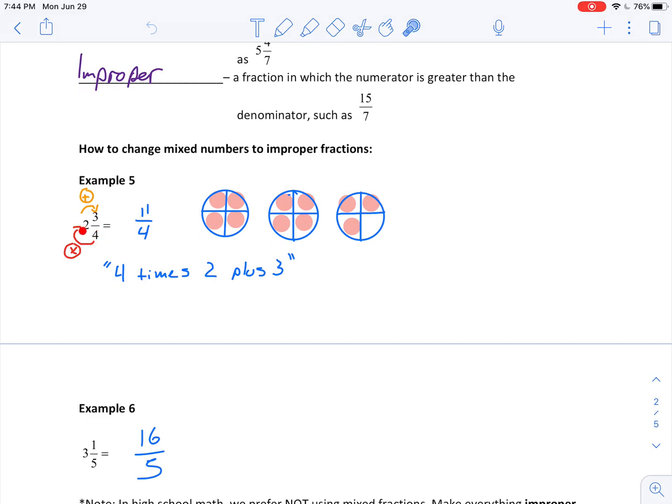I have 2 full pizzas of quarters. So here's 1, here's 2, broken down into 4, and they are full, right? So there's my 2 whole ones, and then I have remaining of the 4 here, 1, 2, 3. So I have 3/4 of this last one. So I have 2 full and then 3/4. But if I look at 1, 2, 3, 4, 5, 6, 7, 8, 9, 10, 11, how many quarters of pizzas do I have? I actually have 11 quarters, which is what that improper fraction means.